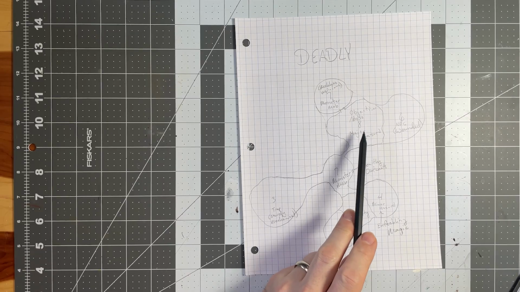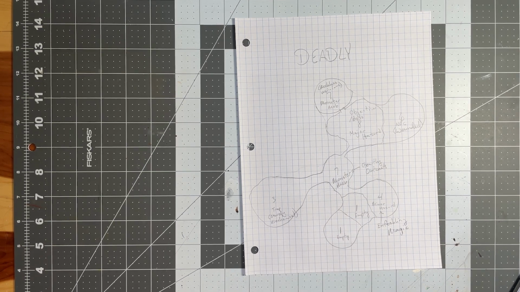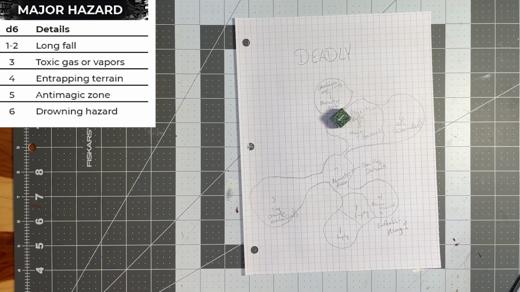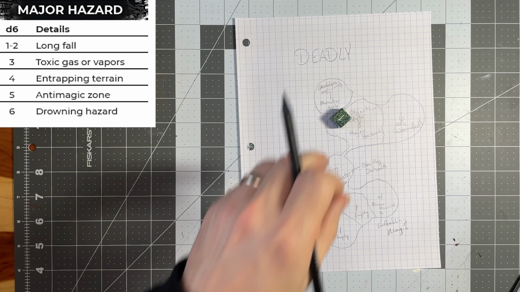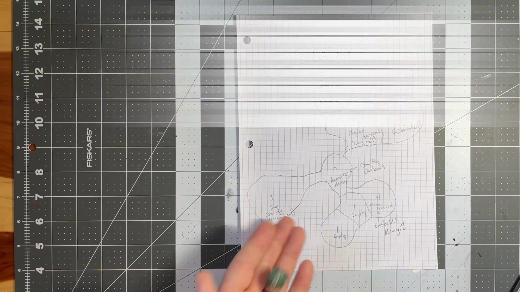All right, and now we're on to the real fun in that big room with the boss monster / objective and the major hazard. And if you remember, the reason that has the boss monster is because when we rolled on the room type table, that was the highest number we came up with, an 8. We did not roll a 10, so we rolled a 1 on the major hazard table, which gives us a long fall. That should be interesting.